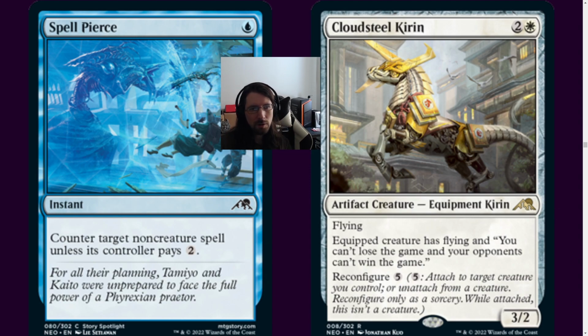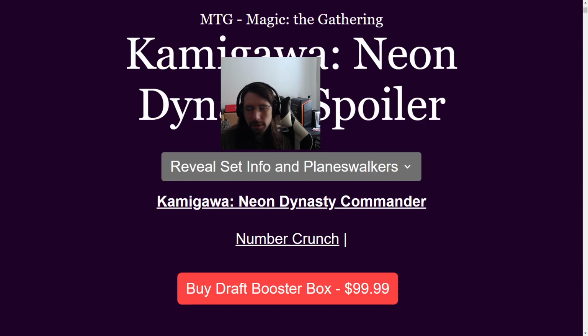So we've covered all the new stuff, I think. I'm going to scroll down and just check. But yeah, Spell Pierce, Cloudsteel's kind of cool. All right, so that's everything there.